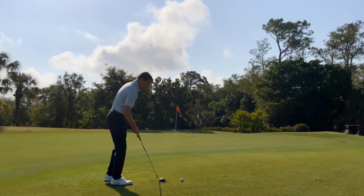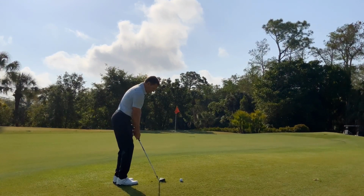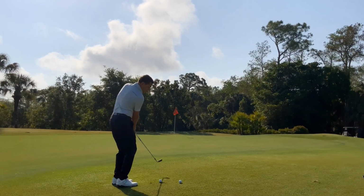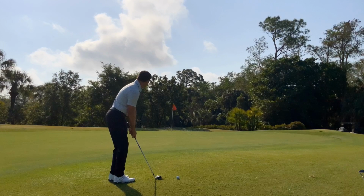Okay, let's try it one more time. So again, I'm set up on my left side. I'm feeling like my club is staying lower to the ground, and when I work forward, I'm holding on to that position, allowing the club head to work towards my target.